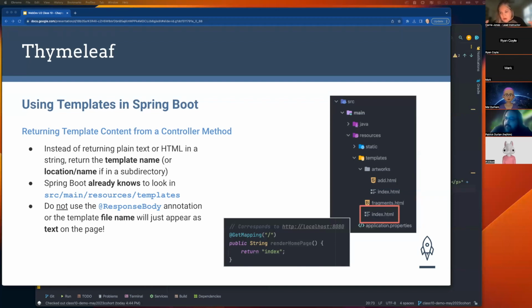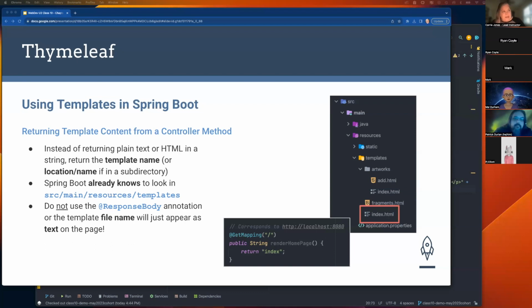So even our HTML, we were returning it as text, as strings, but then it was showing up on the page the way we intended. Well, now we want to be able to just give a file name or a path with a file name. And we're putting it in as a string, but we don't want it to open our page and for it to say index on the page, right? So that's where that response body annotation needs to be taken back off. So that's the distinction there.